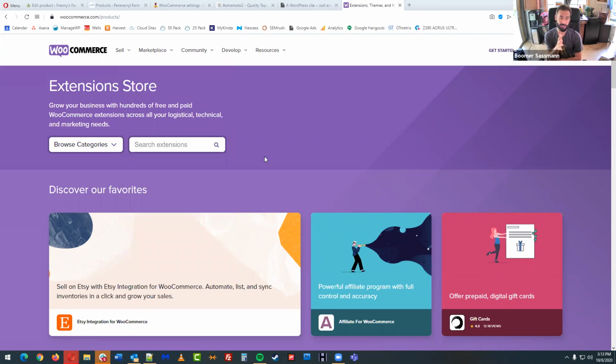A lot of them are about $79. I don't know why they picked that price, but there's a lot of WooCommerce add-ons that are right at about the $79 mark. And that's based on one site. And if you want to use that plugin on multiple sites, then you might need to buy an extended license. So that's called the freemium model.